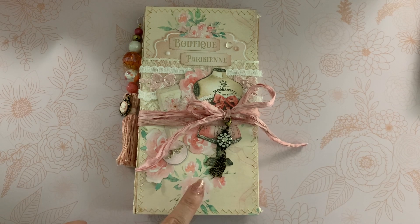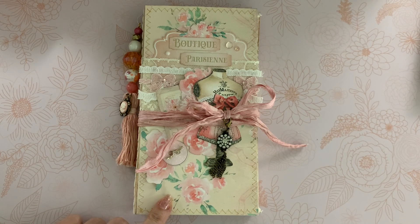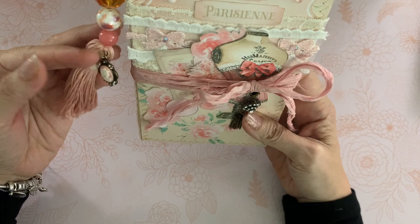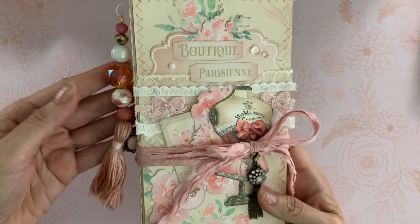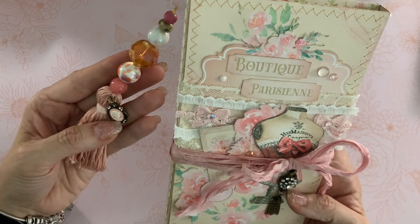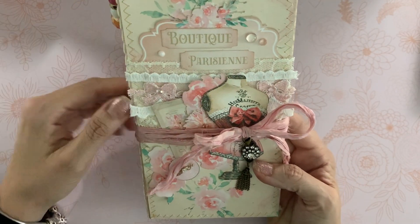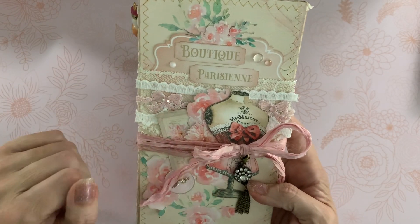She offered both colorways and I made another folio in the pinks this time, and I think it turned out really cute. I added this really cute tassel charm that Jenna's daughter from Happy Mail Obsessed made — it matched so pretty. I also added a little charm down here that matched really well, a pretty label at the top, some laces, and collaged some of the die cut pieces.